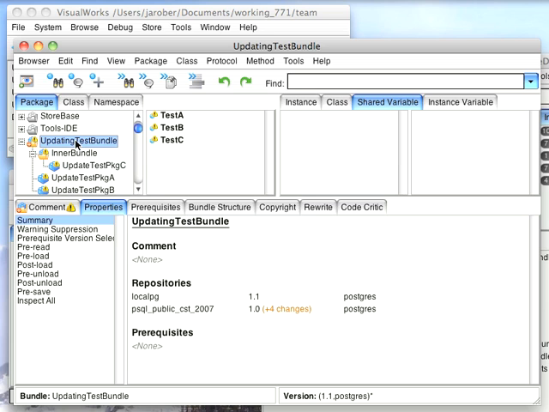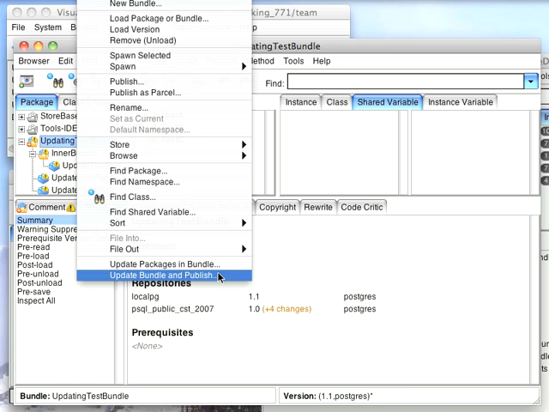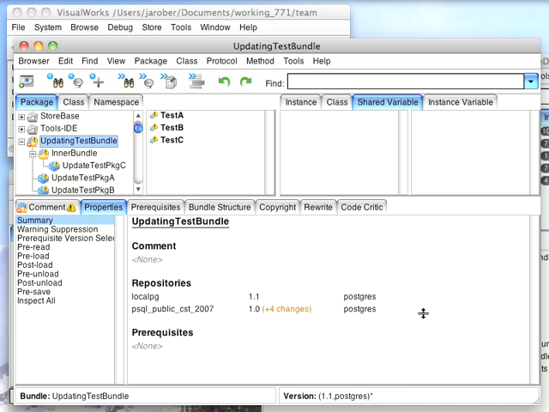Now it didn't update the bundle for me. I can publish that. But had I wanted to, there's this option here, update bundle and publish, which would have done the same thing, but then additionally published the bundle. So that takes care of the two tasks that have come up at work a fair amount. And rather than go through each of these inner packages by hand, which I find kind of frustrating, I wrote this tool to make it a whole lot simpler.